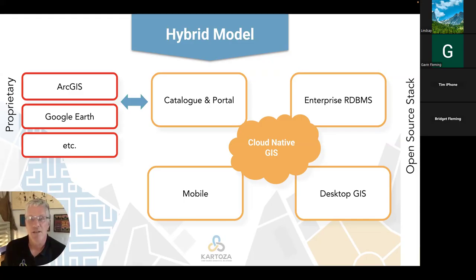You can migrate to open source. They can live very, very happily together, and they're definitely not mutually exclusive. But to do that properly, things generally do depend on using interoperable standards-based services, which open source comes with by default and which are generally available but optional in the proprietary world.